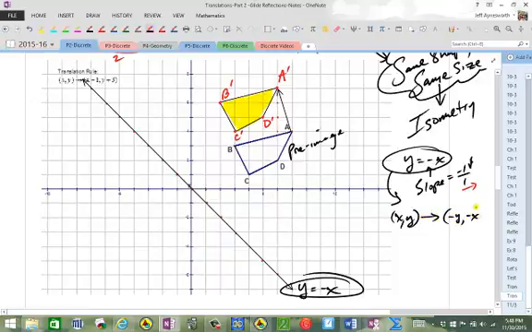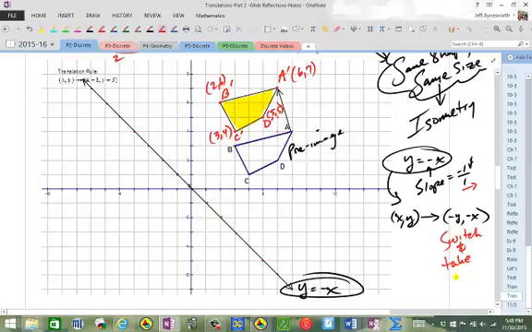So let's see that. I'm going to write down the coordinates first. So 2 comma 6 right here. This right here is 6 comma 7. D is 5 comma 5. C is 3 comma 4. I do that because when I switch and take the opposite, it's much easier if you can see the coordinates.